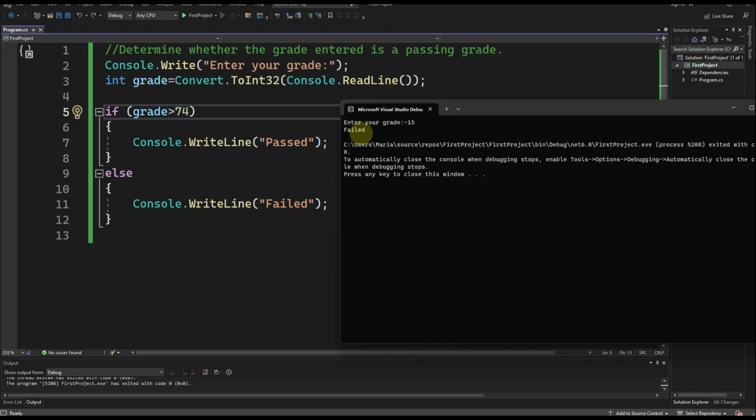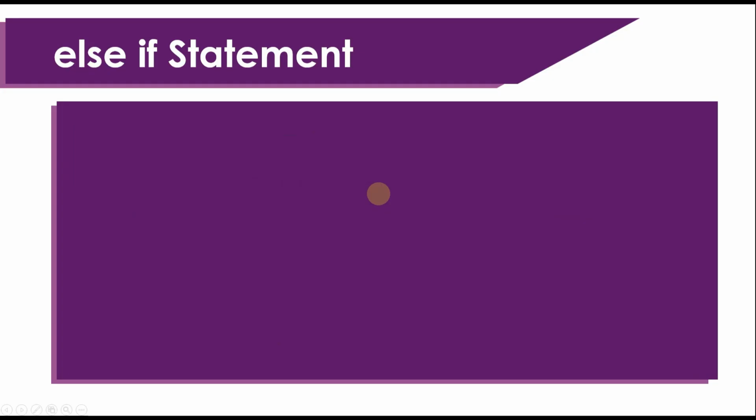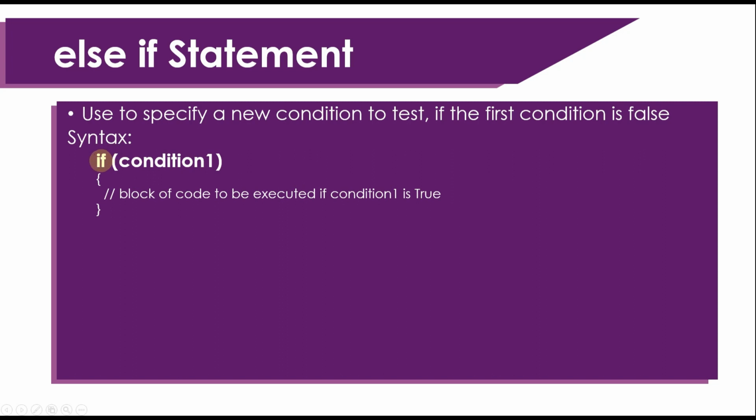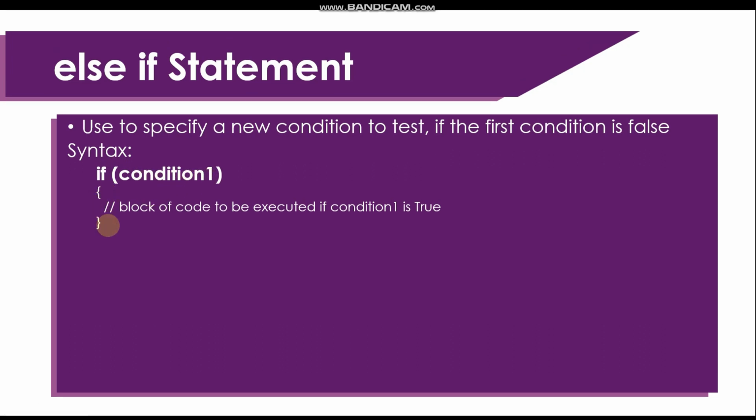So, for this case, guys, pupunta tayo dun sa next na topic natin, which is yung else-if statement. It is used to specify new condition to test if the first condition is false. Okay? So, for the syntax, meron ulit tayo ng if statement natin. Always start with the if statement. Inside the if statement, again, is yung condition natin. So, this will be your first condition. Then, yung block of code that will be executed kapag true yung condition natin.